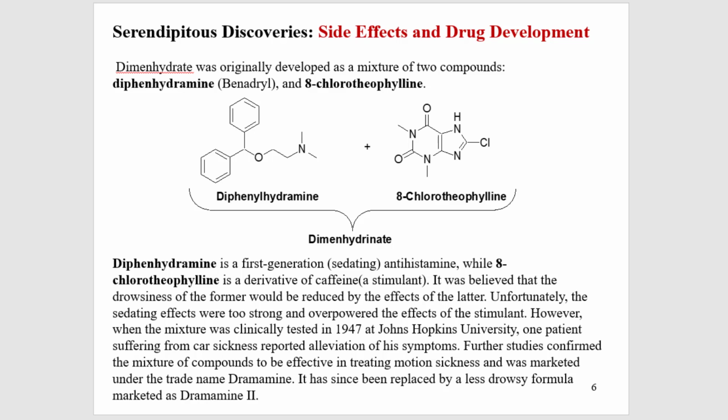But when the mixture was clinically tested, and this was in 1947 at Johns Hopkins, one patient suffering from car sickness reported that their symptoms were better. Further studies confirmed that this mixture is actually effective against motion sickness, and this combo was the mother of Dramamine. This is how Dramamine was invented.